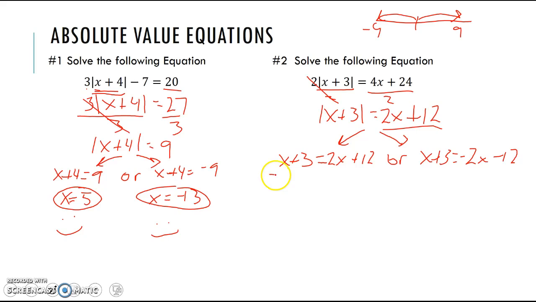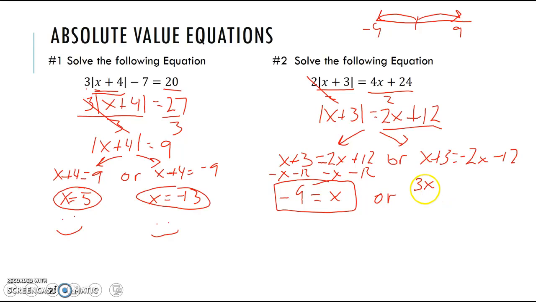And so here, if I subtract an x from both sides, over on this side I'll have x equals, if I subtract 12 from both sides, 3 minus 12 is negative 9. So it looks like that's one of my solutions. Or if I solve this equation, I'm going to go ahead and add 2x to both sides. So x plus 2x, that's going to give me 3x here. If I subtract 3 from both sides, that's negative 15 over on this side. Here the 3 would cancel. Negative 12 minus 3 is negative 15. And if I divide both sides by 3, I'll get that x is negative 5. So it looks like I have two solutions.